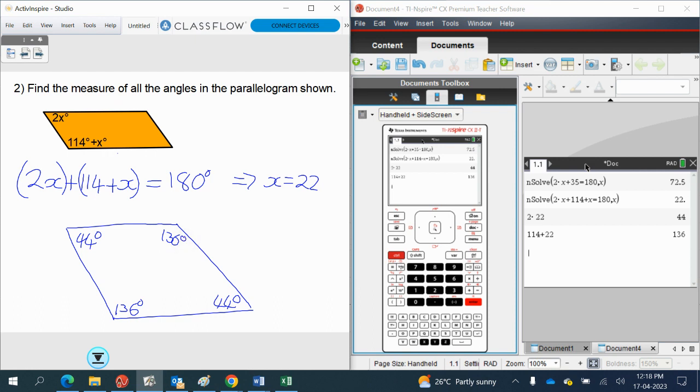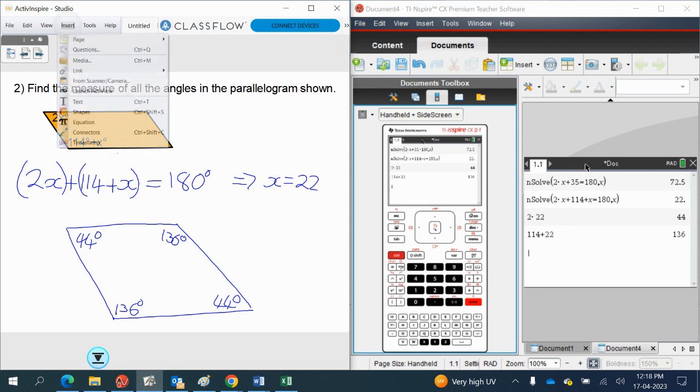So when you do a problem like this, or the harder problems where you're finding the x, make sure you read the question at the end and check what the question is asking you to do, and make sure you do what the question asks. One other thing I want to show about nSolve. nSolve seems really great.